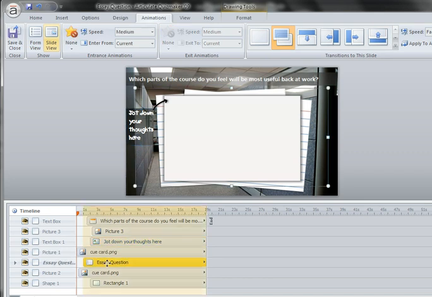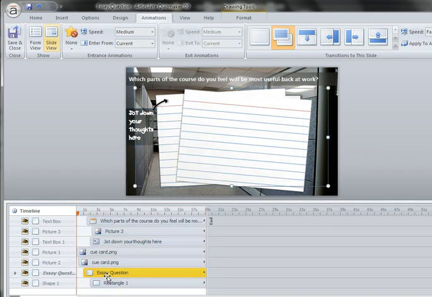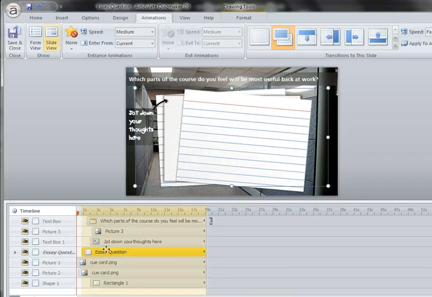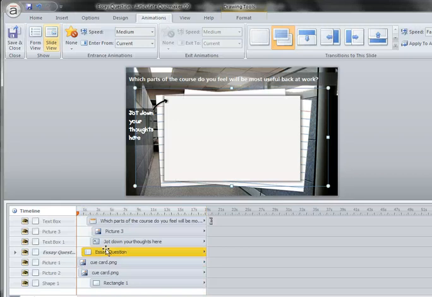So if the essay question isn't visible, it could be because it's sitting down below, so it could be below the cue cards. If that's the case, then you just click it and drag it upward until you can see it visibly on the surface, and then you click preview and you can see the final result one more time very quickly. So easily creating a nice graphical feel to an evaluation question and a very simple animation technique to add a little pizzazz. So here's the result.